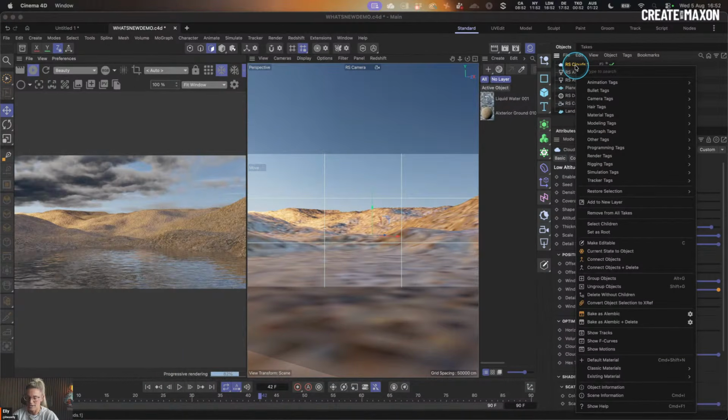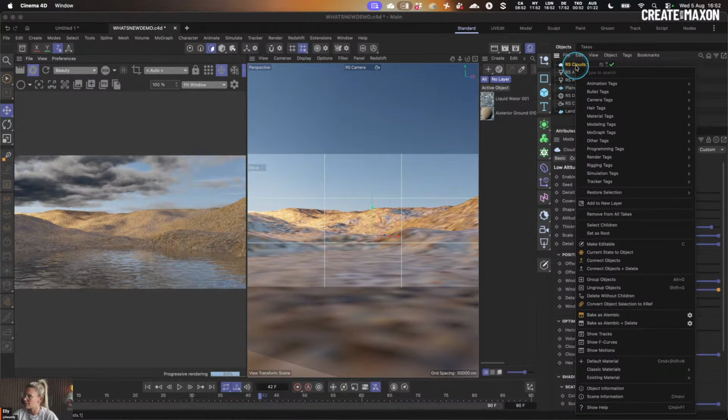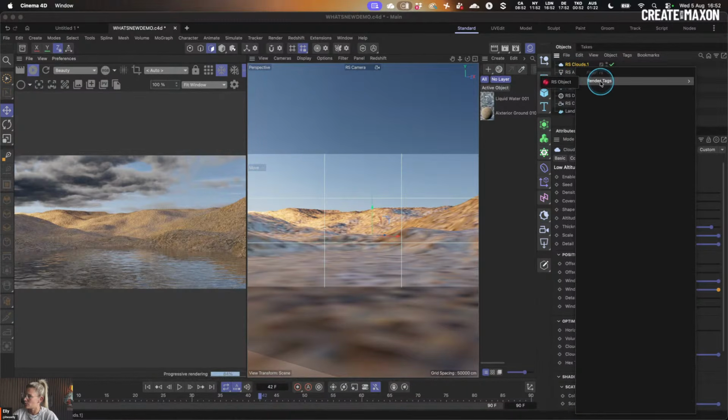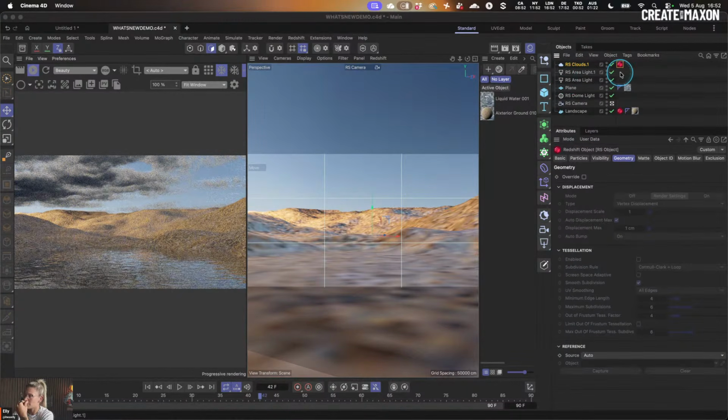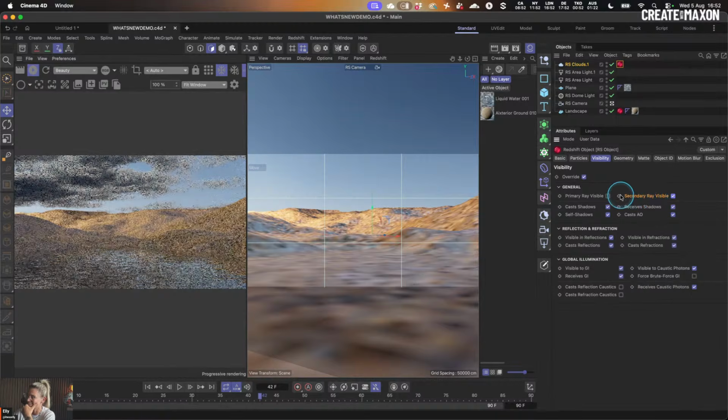I wonder if the Redshift tag would work. I don't know if it would work. So, no. That's the answer to that.